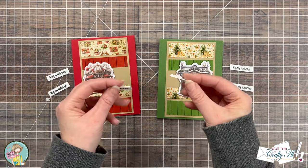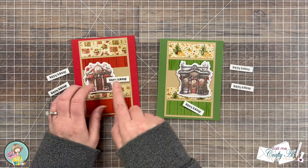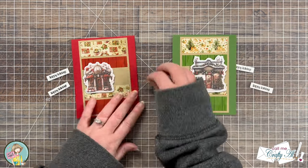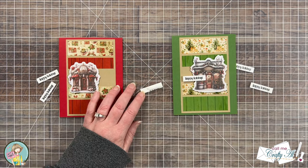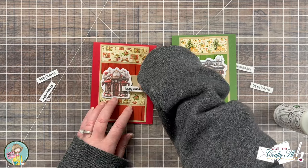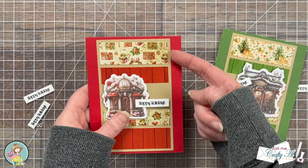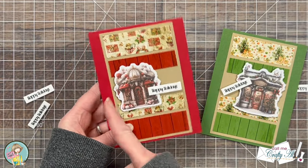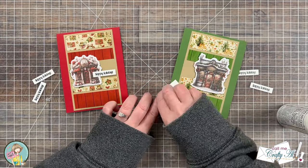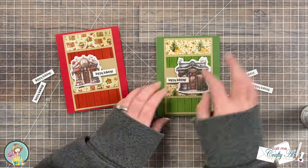While I was off camera I prepared my first two sentiments to go onto their card bases. I put a small piece of sticky strip on one of the ends — and since one ephemera is off to the left and the other is off to the right, that helped me decide which side the sticky strip would go on. Wherever it hung over the ephemera I just put some liquid glue there so both pieces were popped up. When I placed the ephemera I tried to get the left side of the sentiment aligned with the edges of the pattern paper, just like I did with the ephemera.